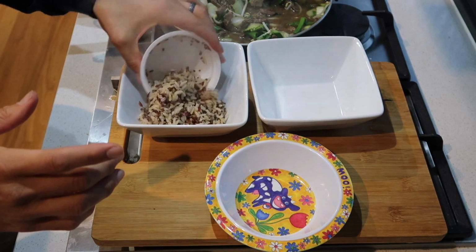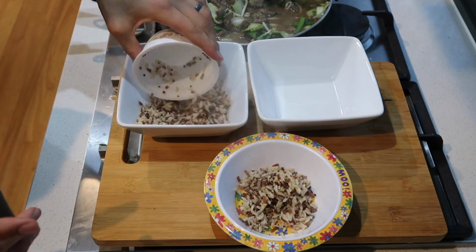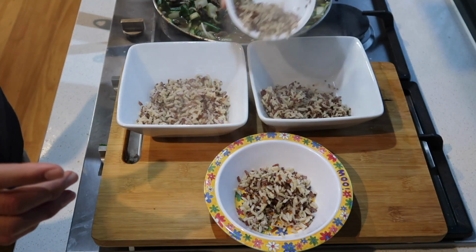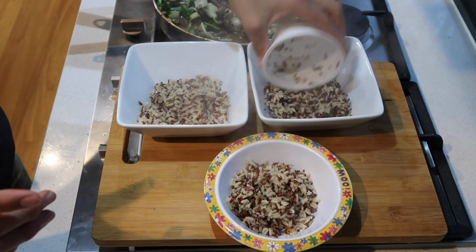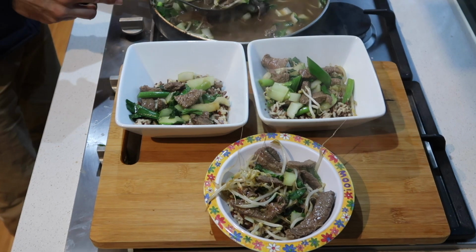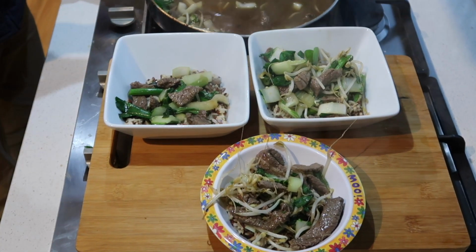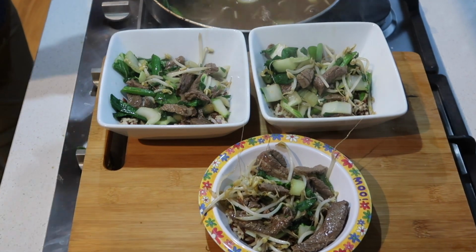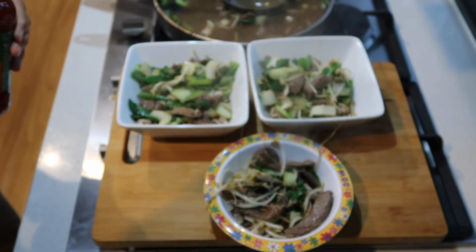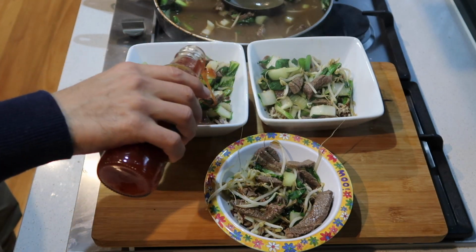When I was pregnant, I had gestational diabetes, so I used these cups of rice that were low GI rice, these mixed rice blends. They were quite cheap and they're 45 seconds in the microwave and they're good to go. So we've kept them around because it's so easy to just chuck them in the microwave and there's your rice. And I find by having the mixture of rice and black bean rice and basmati rice, it makes it so much more interesting. This was a really nice dish, and like I said, we put sweet chili on the top of ours, not our toddlers.